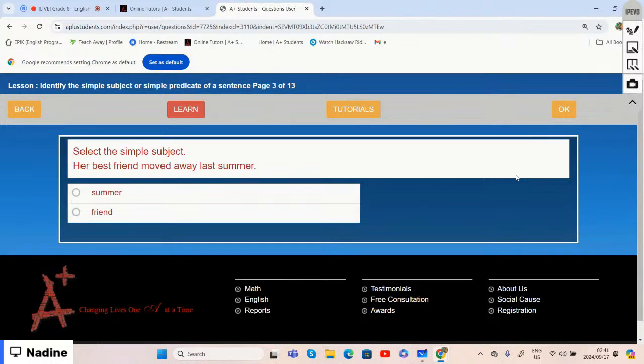Her best friend moved away last summer. We need to select the simple subject. Her best friend moved away last summer. Is it summer or is it friend? Summer or friend?